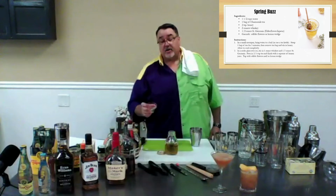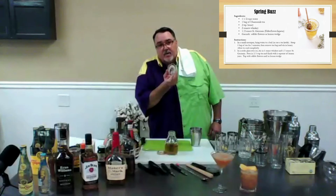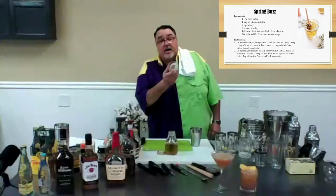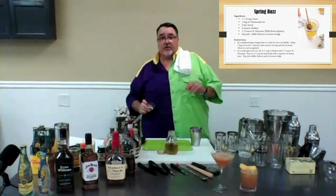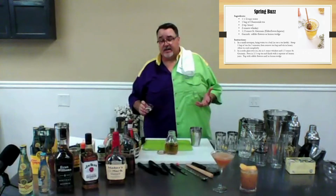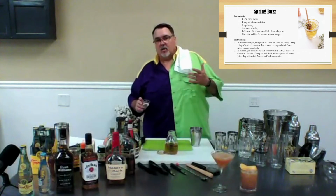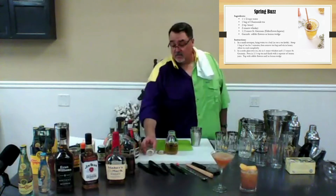Anyway, this little measuring cup on the inside, if you can see it, has graduated lines. So it takes you all the way from a quarter of an ounce up to 2 ounces at the very top. And this is a wonderful little tool. It's great for measuring stuff for drinks, but it's also great for measuring liquids that you need in cooking in smaller amounts. You don't have to get out your eighth of a cup, quarter of a cup measure, because you can do it all with this.